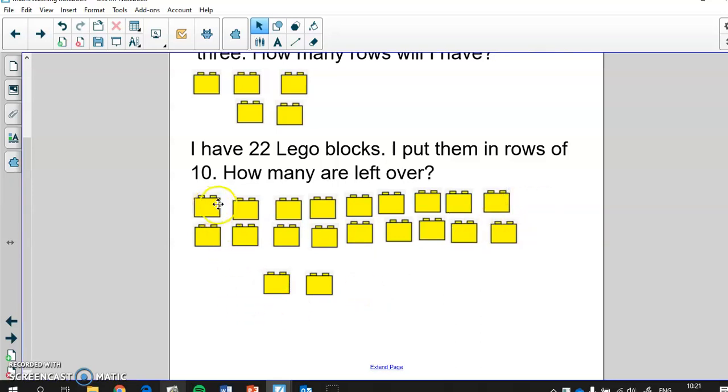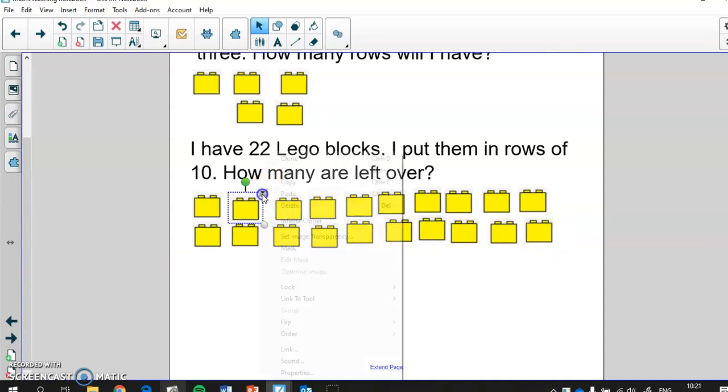So let's check. 1, 2, 3, 4, 5, 6, 7, 8, 9. And we need 10. 1, 2, 3, 4, 5, 6, 7, 8, 9, 10. That's why I'm missing some. We need a few more. So let's check. So read the question again.